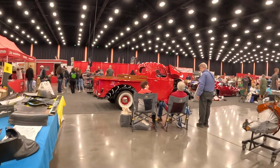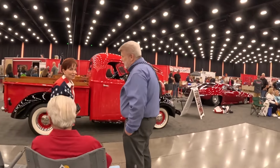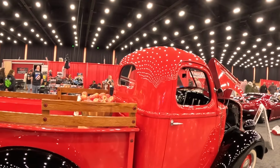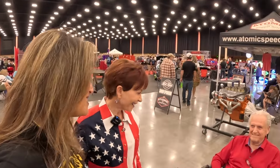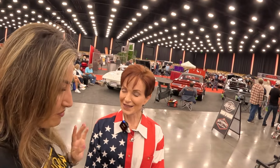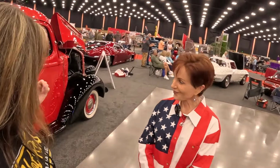Oh, I know this couple. I had to get this truck back in here, but more importantly than the truck, Carrie here and Joe as well. So good to see you two. Thank you. We met 2 years ago. Yes, in Scottsdale, Arizona. Right. And this drew me, absolutely beautiful.